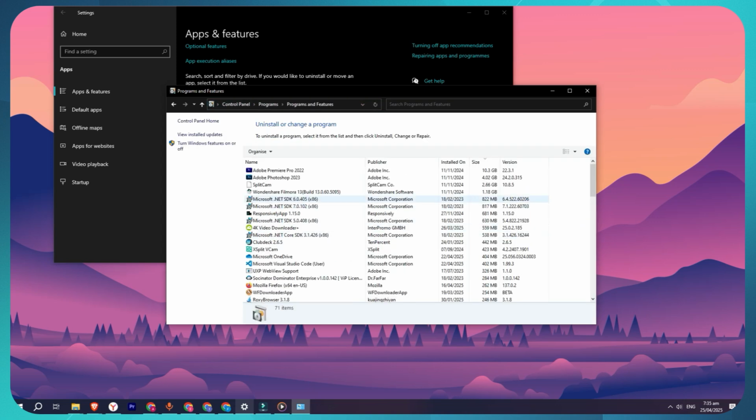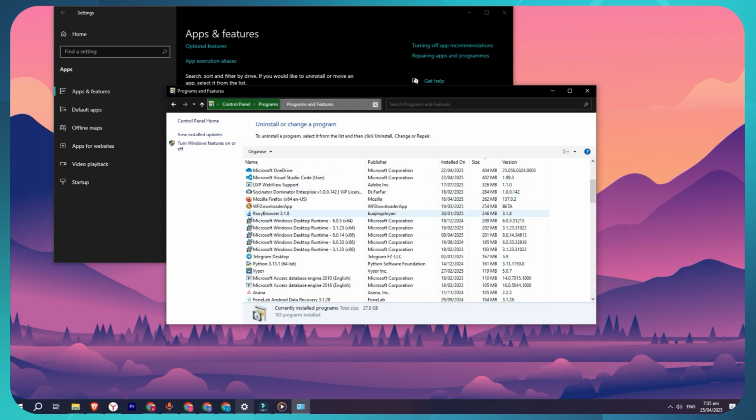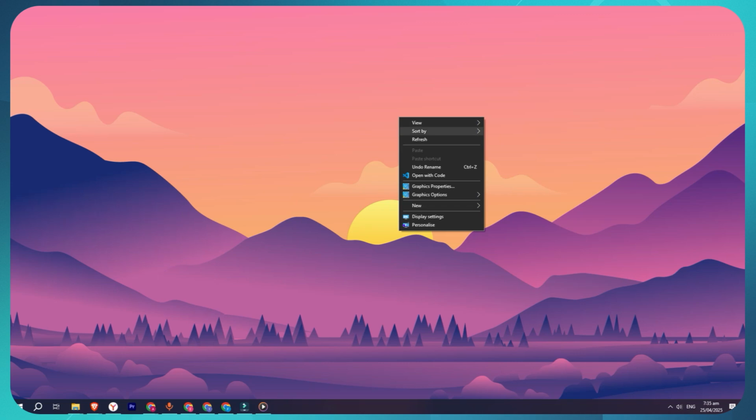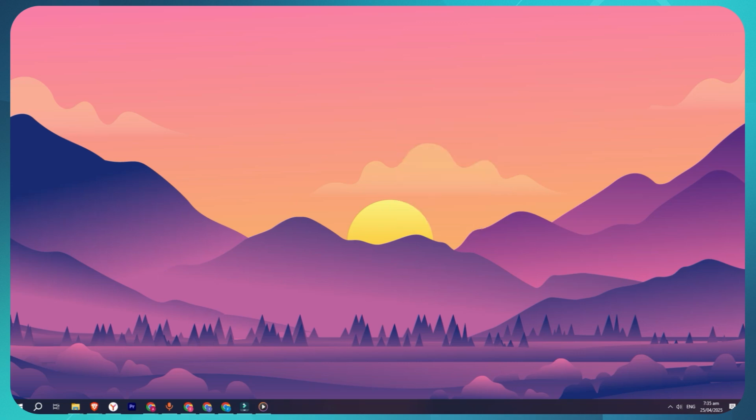Also, you can uninstall pre-installed apps. Windows 10 comes with some apps you might not use, like OneNote. To remove them, go to Settings and then Apps. Look for the apps in the Apps & Features list that you don't need. You can uninstall them, and that's it. And that's how you can uninstall apps on your Windows 10 PC.